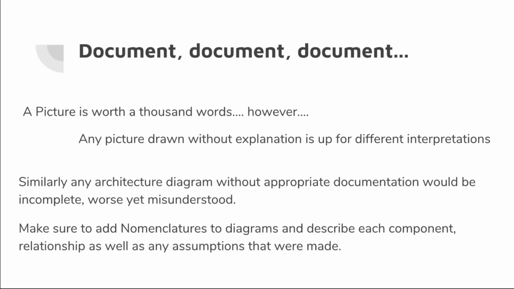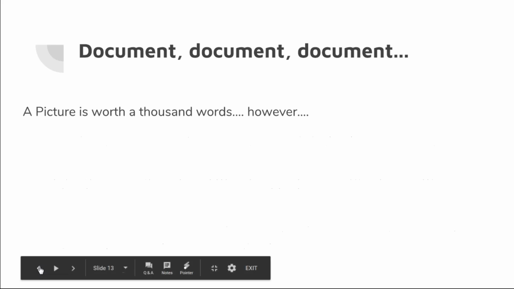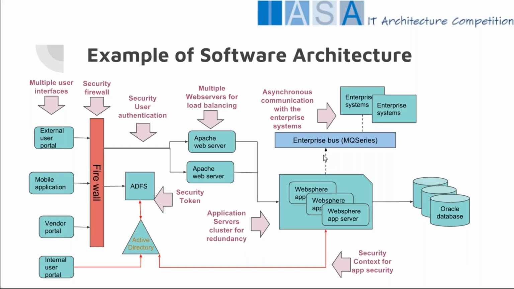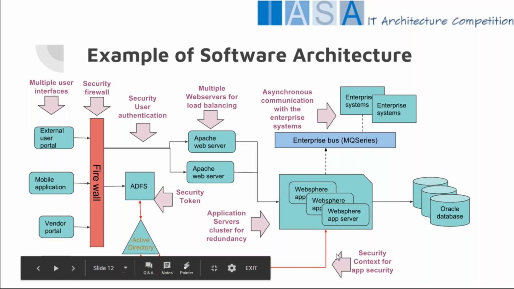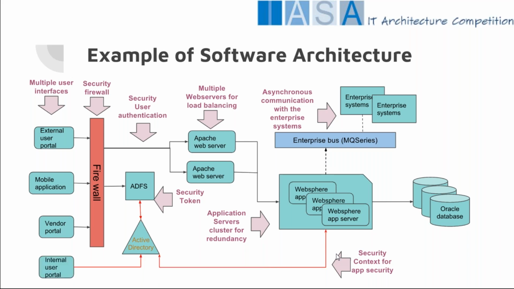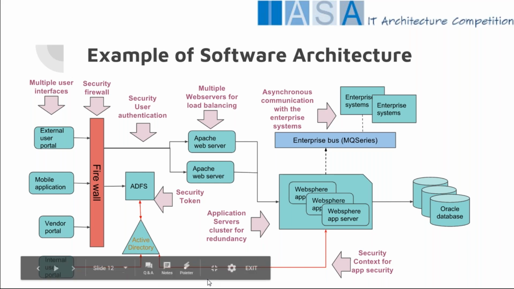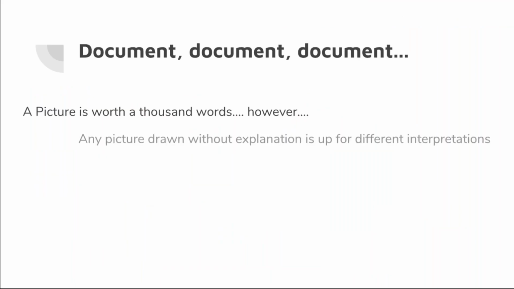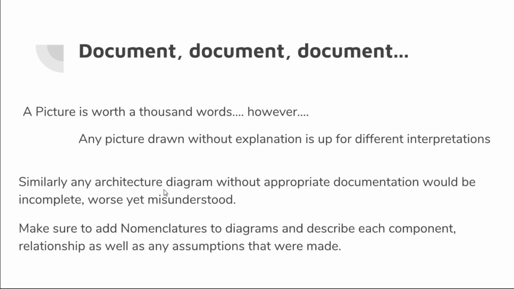So, for example, in the previous diagram, I don't know if you guys noticed it, but there was a red line there. The others are black, and then there is red, a dotted line. And this is intentional. It's not because I just felt like changing the color; it has an indication. Except I've done this here already, and I didn't tell you what it means, right? So one is, you might or might not notice it. Two is, I'm not presenting the information that I need to present. I probably meant to say that this red means a communication with an Active Directory, or security, whatever I'm trying to say. The essential thing is, any information that you provide without telling what it means is not going to be useful to the user, and they might end up deriving wrong information from all that. Okay, so this is good.